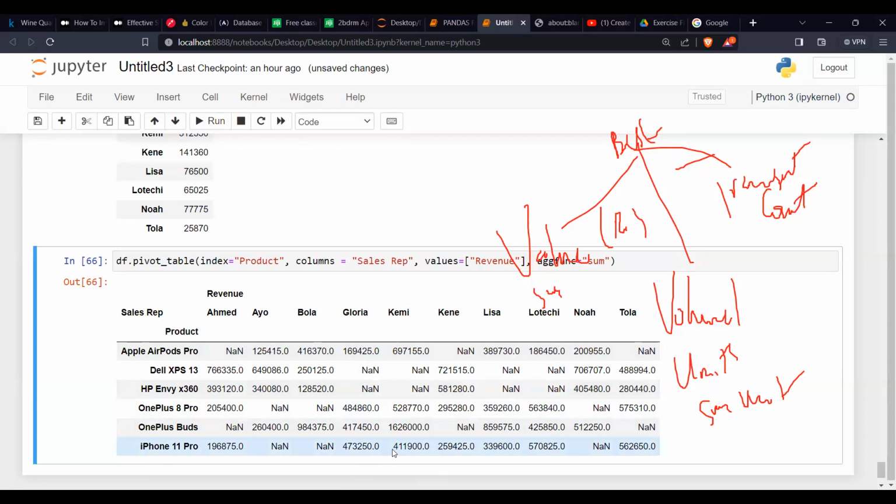So where did she make most of her sales from? OnePlus Board, right? So this is where most of our sales are coming from. Okay, so that's where she's making most of it.